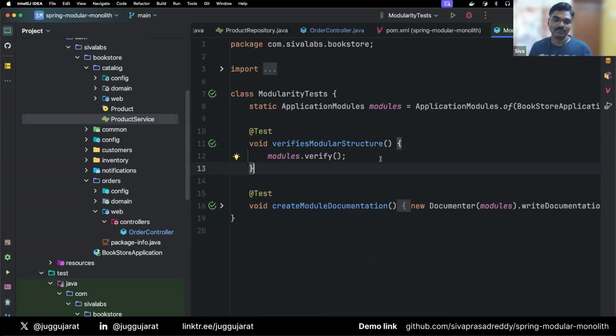So this is the whole point of it. Modular monolith is not a new concept. Building a modular application is not at all a new concept. It was there for a very long time, where whenever you are building a complex system, you decouple that into different modules and then you implement that. But what is the difference?